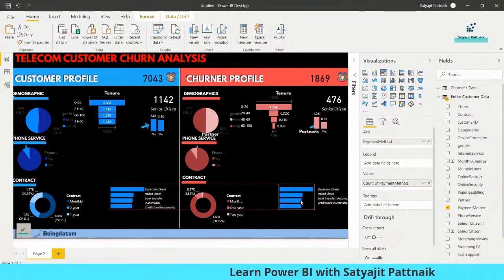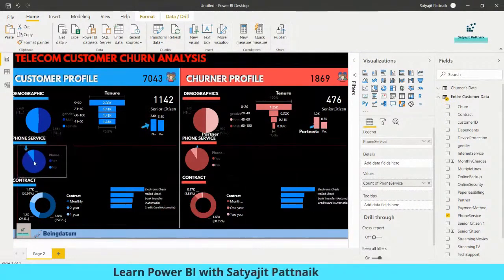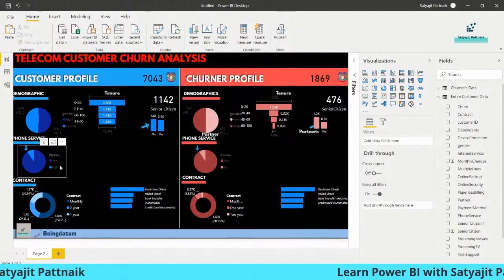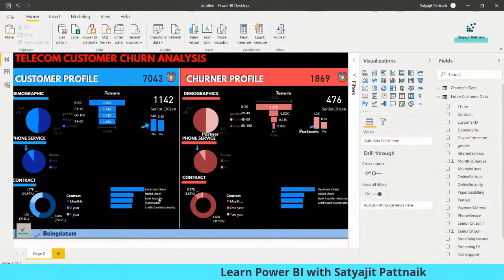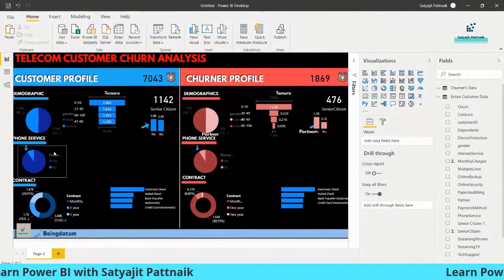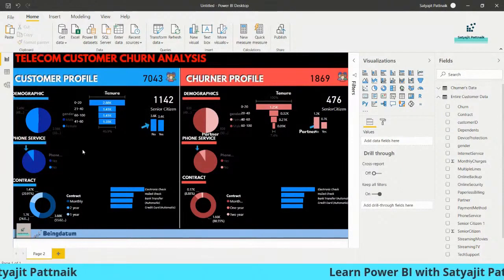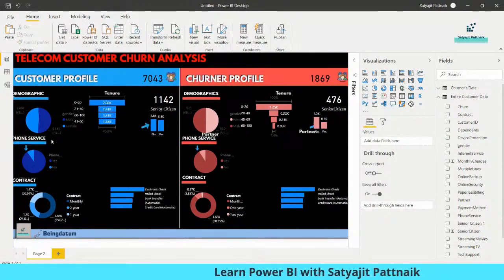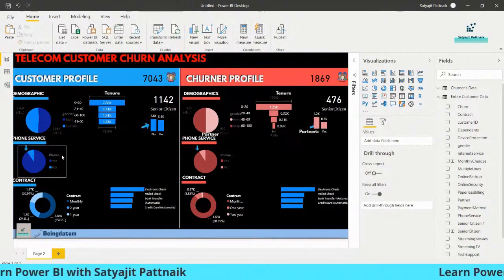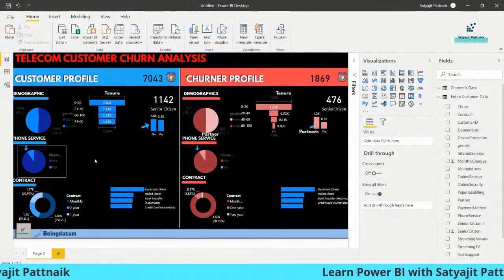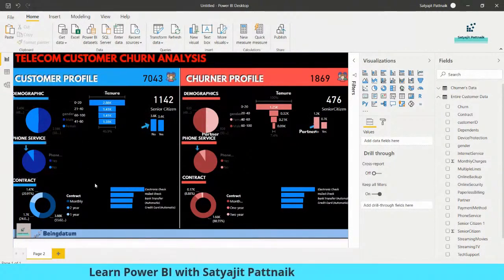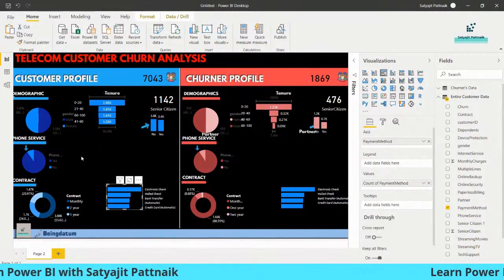It will be something like this. Here, your graphs can be here. You can see it is indicating that. Now if you want, you can also add something like this electronic check, like you can also do yes and no. Here you can save some space. If you just mark yes and no and do some arrows, your space is also saved. You can add a few more reports or a few more visualizations here, right? So this is how it can be done, and a lot more insights can also be done.